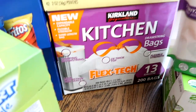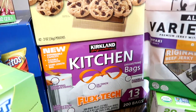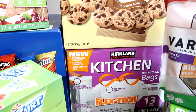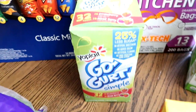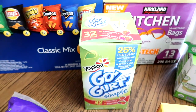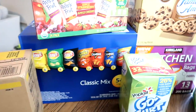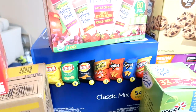I just used my last trash bag so I grabbed these. They changed the look of their trash bag boxes — all their boxes look different now. I grabbed this one: 13 gallons, 200 bags. Some Go-Gurts to throw in the lunches and take on the beach — freeze these, my kids love them frozen. They're a good treat. And then whatever is left over is fantastic because we start school a week after our vacation, so we have stuff for back to school.